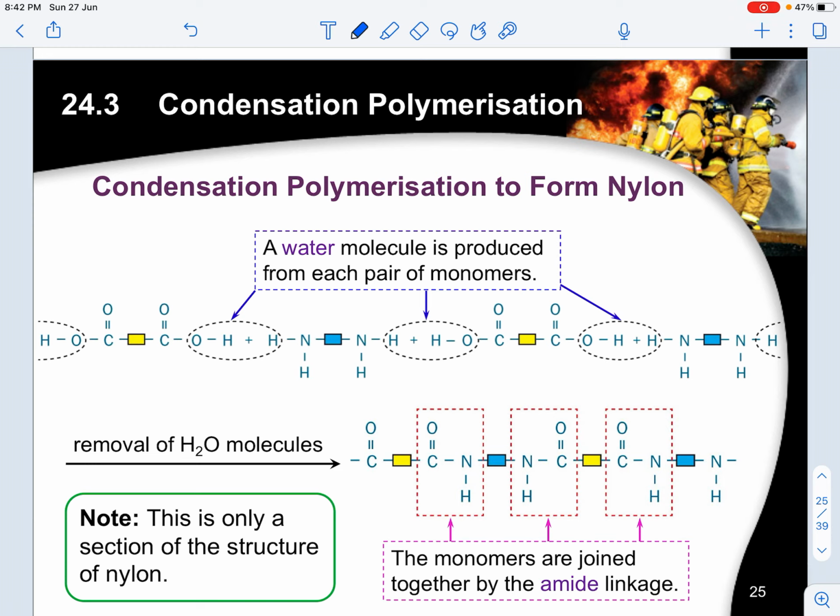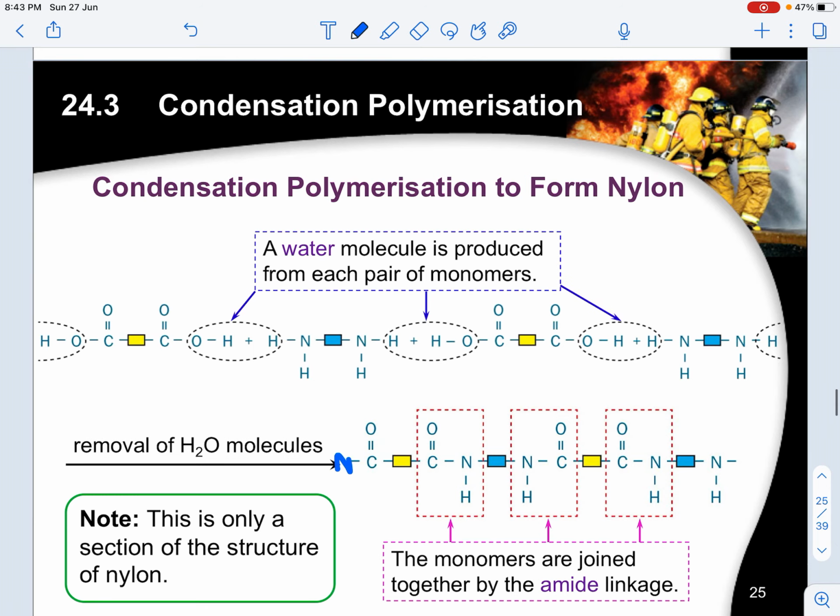In the exam, you might be required to indicate where the amide linkages are, or to draw it out. If you draw it in this way, nothing wrong, but it is very cluttered. To be honest, this is the more appropriate way to draw. Then you don't have to continue to extend it. Over here, you cannot draw an end, then break, like you draw this end here. This is wrong because this is not a repeated unit.